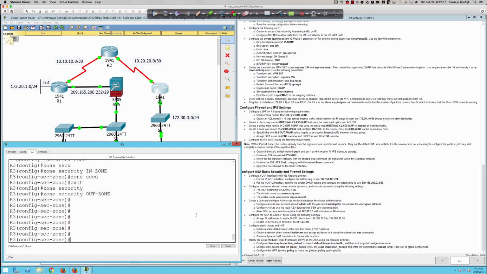So they're not giving us the information that they're looking for in ACL 110. So if it's match all, let's try this access list 110, we're going to permit IP. So here's what we're going to say. So we're going to go with 172.30.3.0, 0.0.0.255.